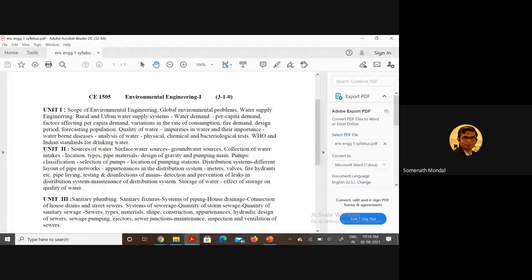Now the big aspect is, before you go for any design of a water supply system, you should know about the demand. So we have a specific strategy to see the demand, and when we talk about demand, we need to understand population forecasting for the future decades, and based on that only we will be able to calculate the demand, and hence we will be able to design the supply schemes.